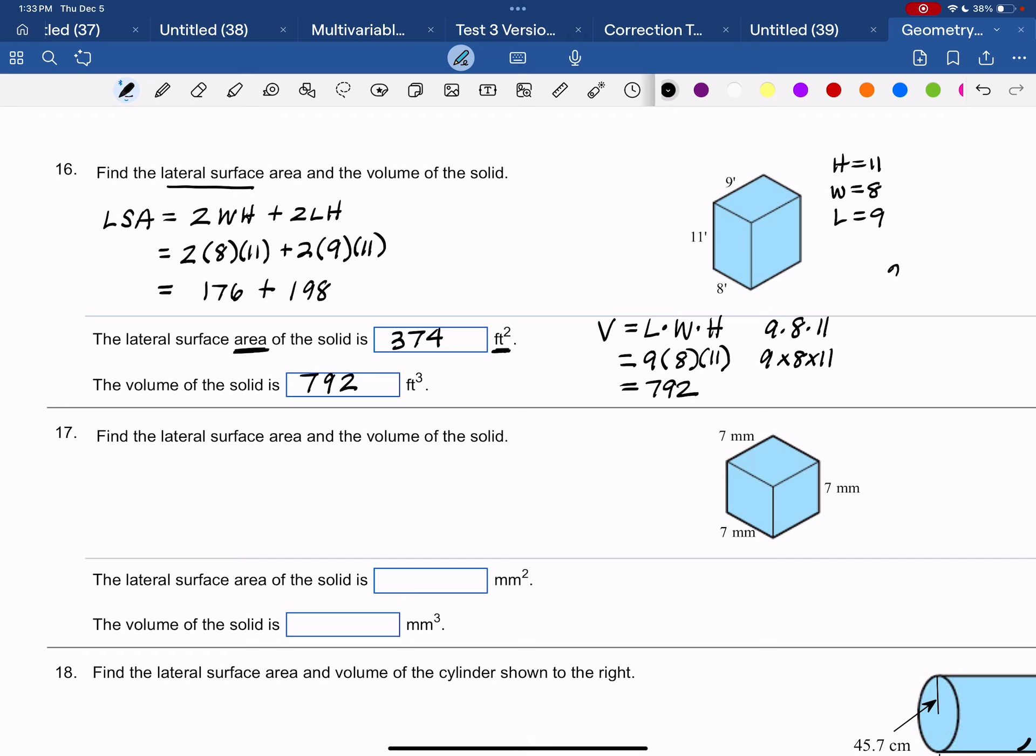So if you've got 2x plus 7, you don't want to write 2 times x plus 7, right? Because that can be confusing. But in something like this, you can use anything as long as you indicate you're multiplying.